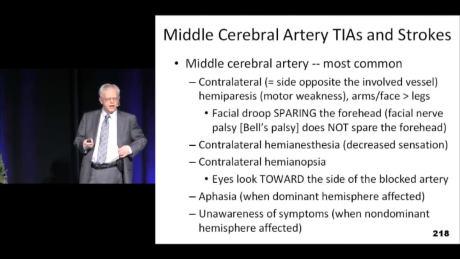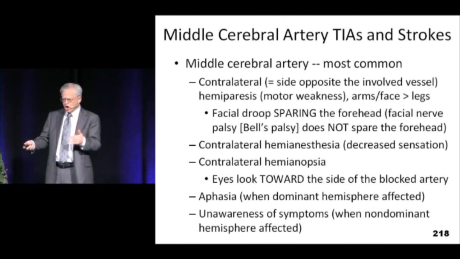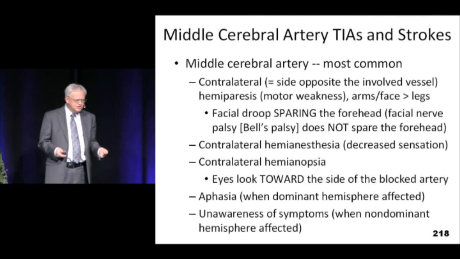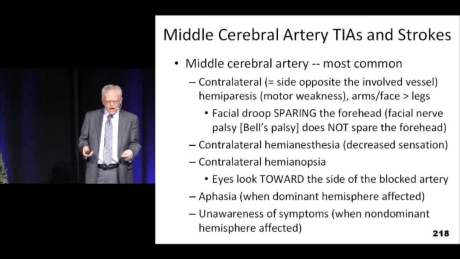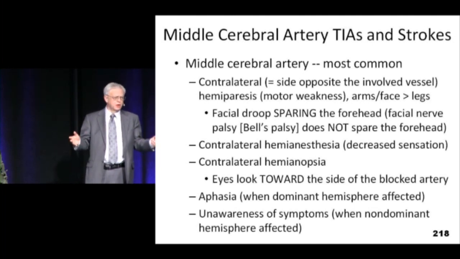Middle cerebral artery that affects your dominant side is the one that makes you go, yeah, yeah, yeah, yeah. It makes you not move your right arm or your right leg. Usually arm is more affected than leg. It can make it so you cannot interpret words and phrases. It does all kinds of things. In big strokes, you may, by the way, become unconscious. We don't have a talk in this course on stupor and coma. We should, really.